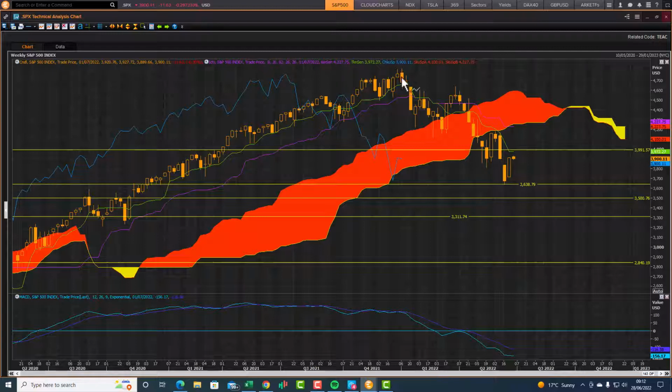And you can see this comes after the market became very extended, had a nice rally from third quarter of 2020, sliced through the cloud, generated multiple sell signals on the way down, and we're now in bearish territory with rebound potential from these critical support levels from an Ichimoku cloud chart perspective.